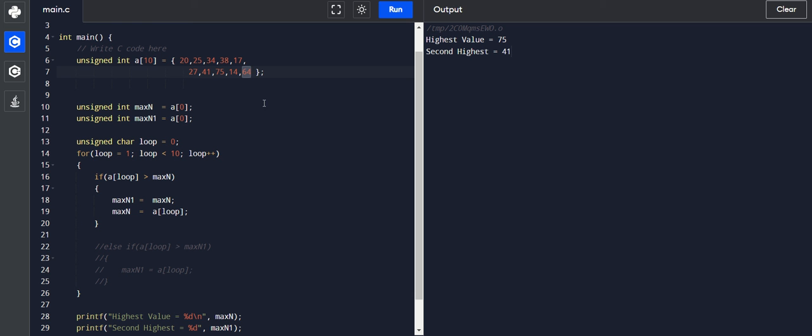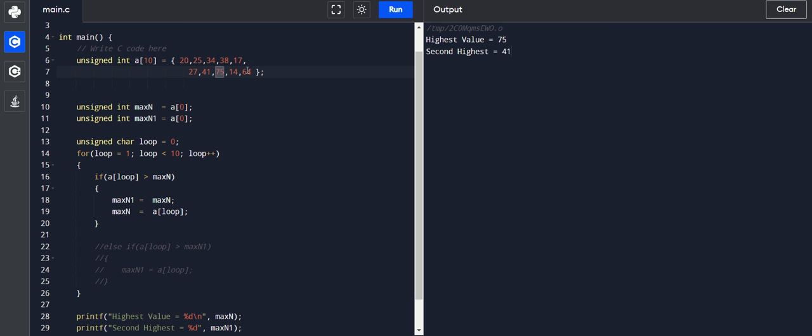So there is a catch over here. Let's say you are getting the number 70. I am iterating, and till this stage the highest was 41, and once I get this, it will take the highest number this and the second highest this. But if I am getting a number value which is in between the highest and second highest, let's say 41 is the second highest and 75 is the highest number.